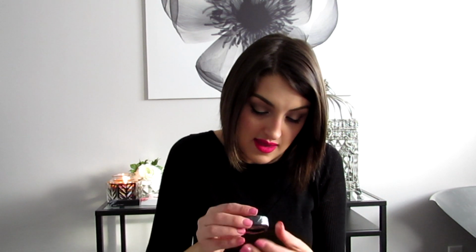All right, lastly from NYX, I got eyeshadows. They have really pretty matte eyeshadows, and I really actually like them, and I tend to grab for them a lot in my massive collection of palettes and just random eyeshadows. So I got a really pretty shimmery champagne color, and it's called Pixie. And then I got a matte taupe, and it's called Over the Taupe. Then I got a shimmery, warm brown, and it's called Top Notch Excellence.